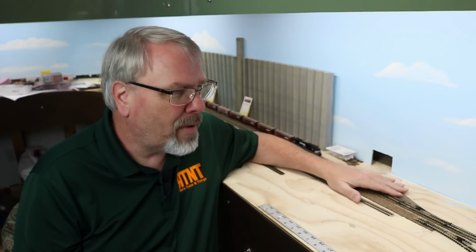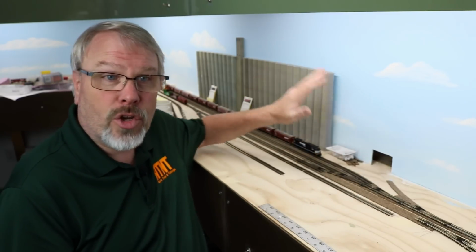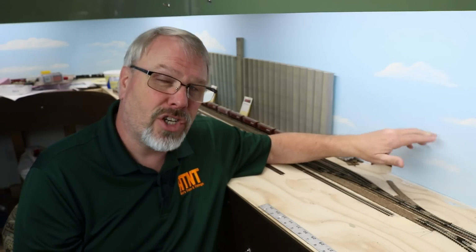On the prototype, trains that are coming from the west on the Wichita Falls subdivision, as they reach the northwest corner of Saginaw, can go one of two directions. They can travel the main line on down into North Yard, and from there go on south. Or they can take a Y that will put them northbound on the Fort Worth subdivision and take them in just a few miles to Alliance, Texas.